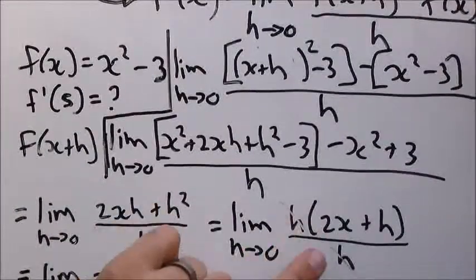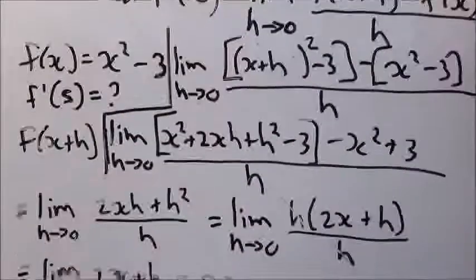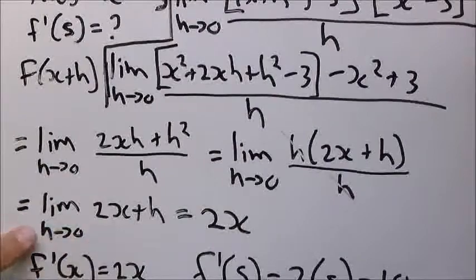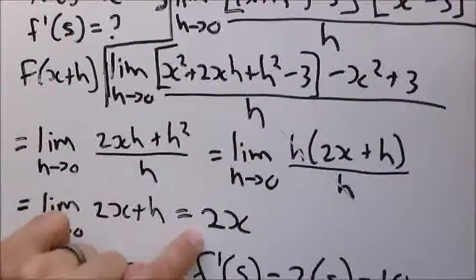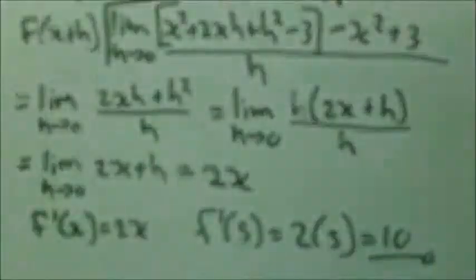If you can't do this, you made a mistake. Okay, then you have to check you've made a mistake somewhere. And then we have a simplified expression. Now h can become 0, so we're only left with 2x. And this is the derivative of the function. We want the gradient at the specific point. We substitute x in, we get our answer. Okay, and that's how it works. The next video will be about the first principles now. You calculate it in a test when they ask you about first principles.